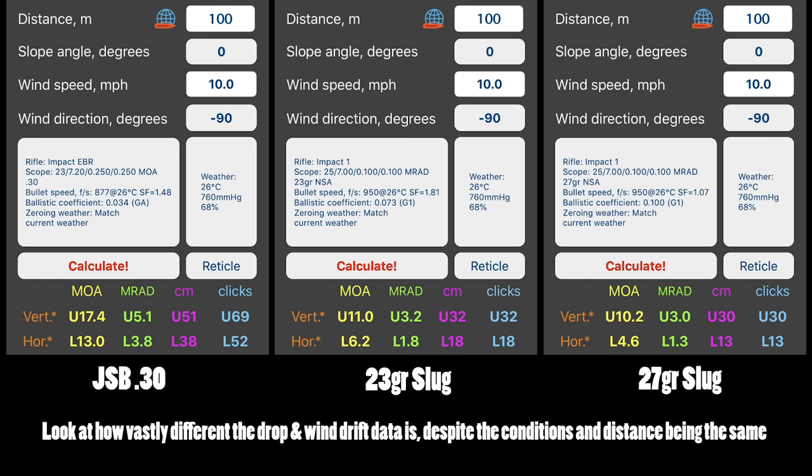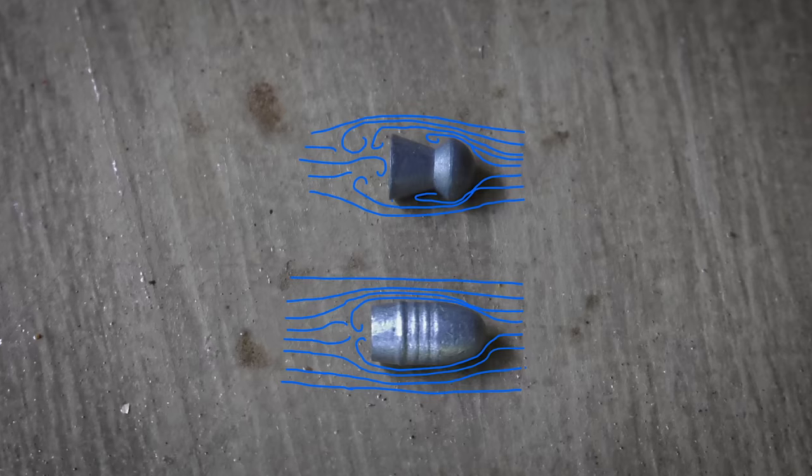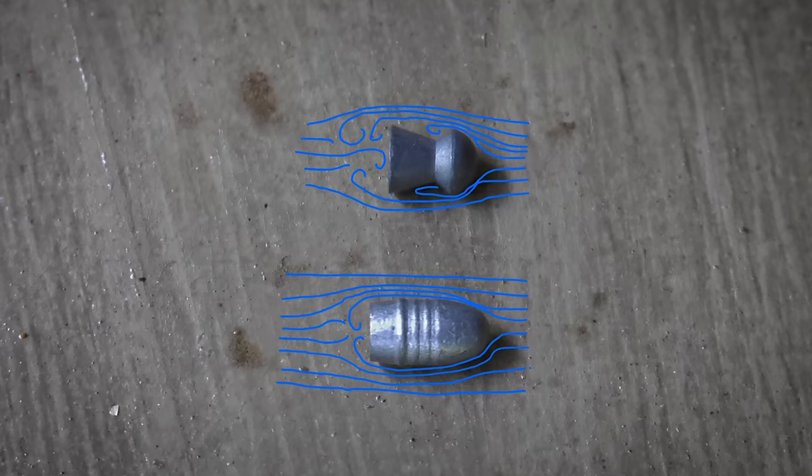But this also has issues when it comes to being shot at high speeds, because you're going to have turbulence around that skirt area or that waist area that's going to cause that wobble to happen, and you can't shoot your pellets over a certain speed. If you shoot a slug that's the same weight as your pellet, you can shoot it at a higher speed because there's no turbulence over a slug. There's laminar flow over the slug.